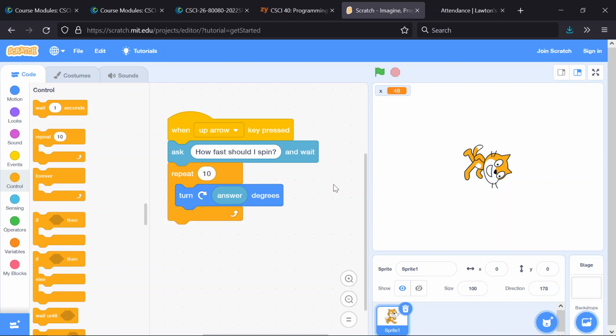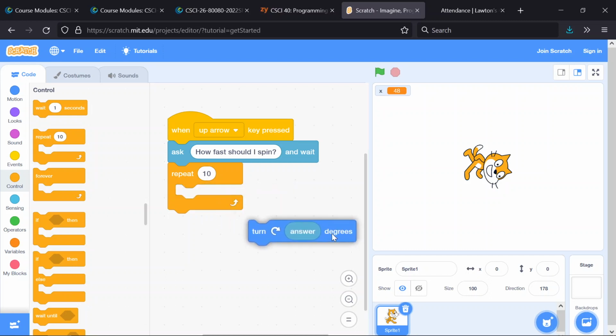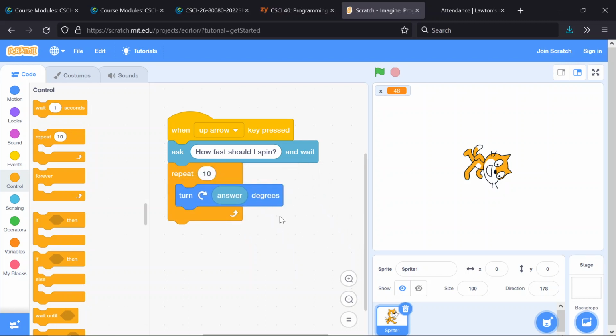Any questions about this code? It's repetition. It's very nice to have so that we don't have to just put 10 of these, right? Otherwise, we would have had to make 10 of these same blocks if we wanted them to repeat 10 times and put them right next to each other. That's silly. No, we can use a repeat block instead. All right, so that's a loop. That's our first taste of loops. And now I want to talk about branches, if we're ready.